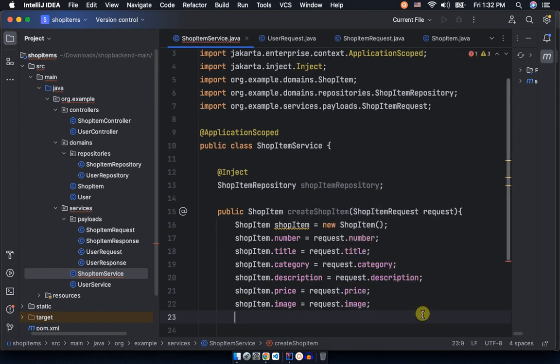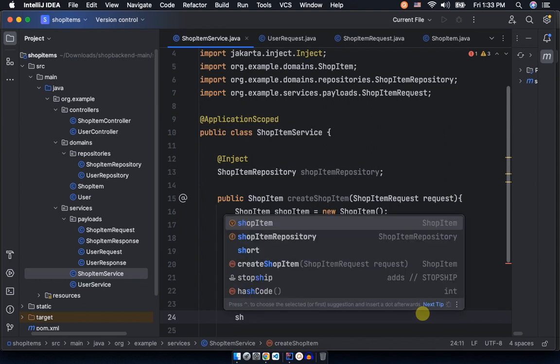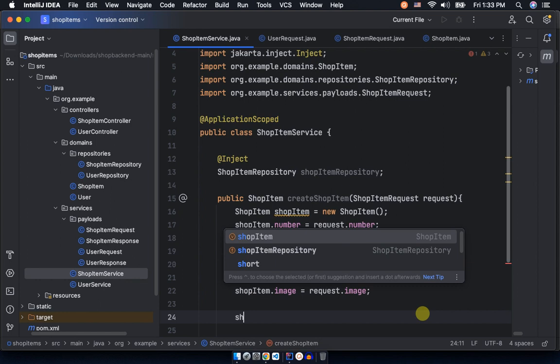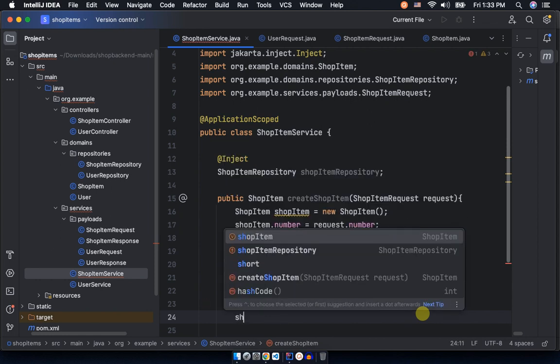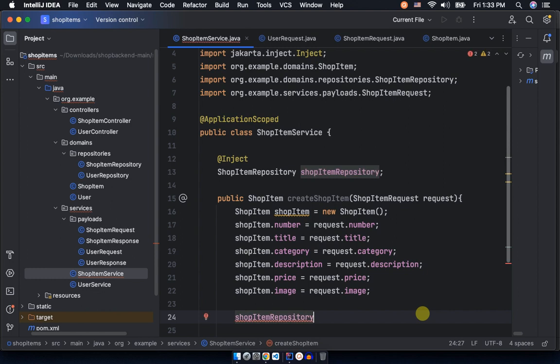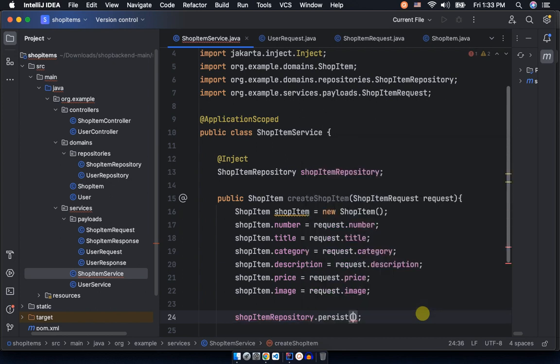And after this, we have to persist it into the DB. So we call a method from the shop item repository, persist. And what are we going to persist?